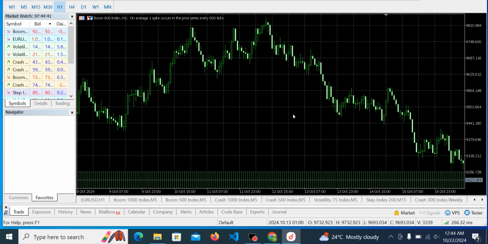Okay, just like you guys have known, Boom assets is a unique asset that most people love trading. This is also working in the same way. It takes a certain direction for a very long time with a sudden movement in the other direction. Then it is also a trend trading asset. If you should notice, this particular asset, which is called Boom 600, picks up from this support zone right here.